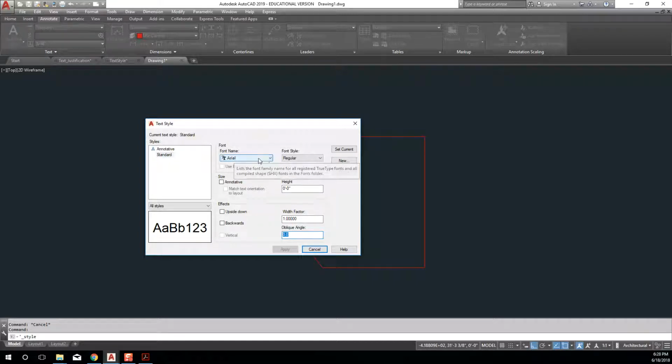So I'm going to change my text. I'm actually going to create a text style. And the first thing I'm going to do is click on New here. So New, and we'll call this City Blueprint. And I'm going to maybe put the height out in front of it. Let's make this 1/8 of an inch tall. So 1/8 of an inch tall City Blueprint. And I'm going to hit OK.